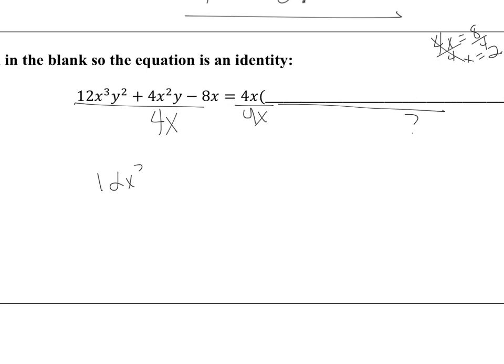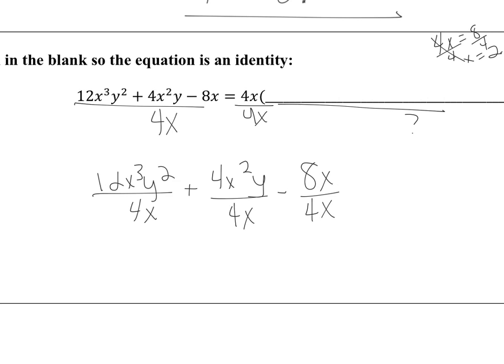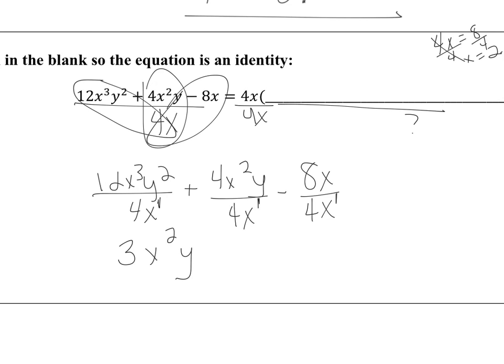So it's 12x cubed y squared over 4x plus, you can either do loops or I'm just going to write this out. It's less messy for me, so you can see more clearly. But you could just do your loops and do the division. Just be careful. Make sure you divide each one separately and you don't lose a number. So 12 divided by 4 is 3. Remember, the exponent on the 4x is a 1. So it's 3x squared y squared. This one, 4 divided by 4 is 1, so you can either write the 1 or leave it.